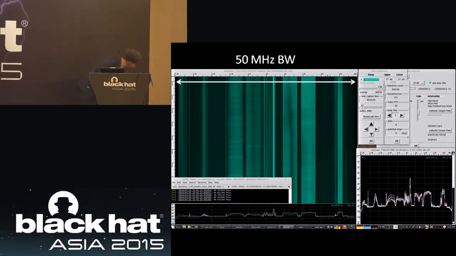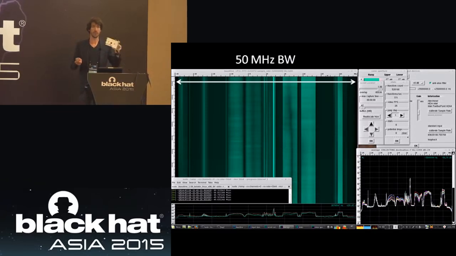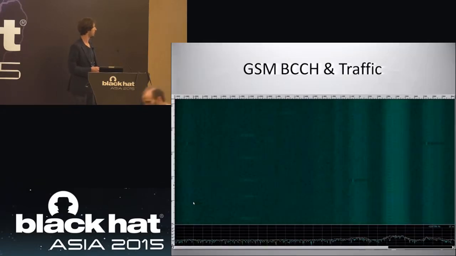So, for example, I've got this guy here, and you're welcome to come and have a closer look at it afterward. This is the USRP B210. It has a USB 3 connection to the computer, and you can pull in up to 56 megahertz worth of spectrum at once into your computer. Here we're actually looking at 50 megahertz, which is that picture I showed you before of the cell band, and you can see all the activity there.